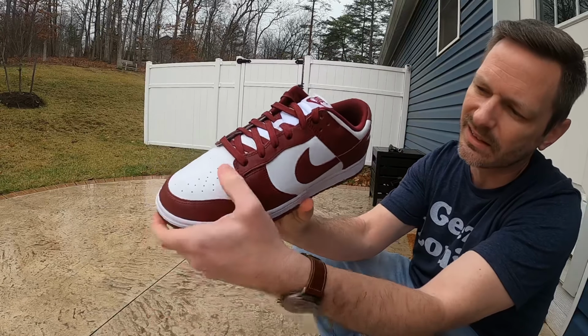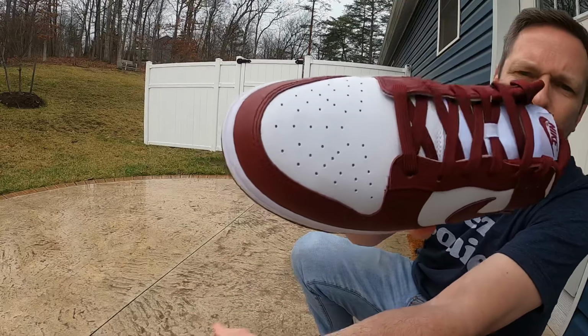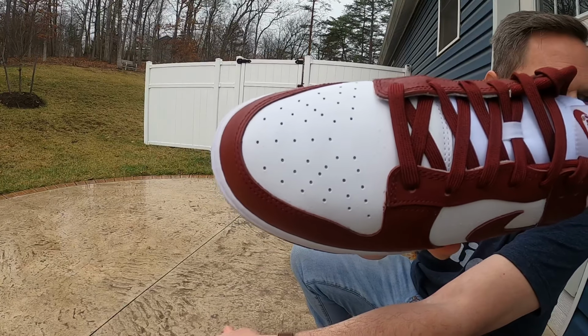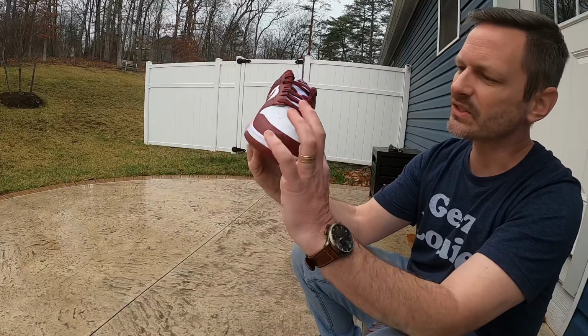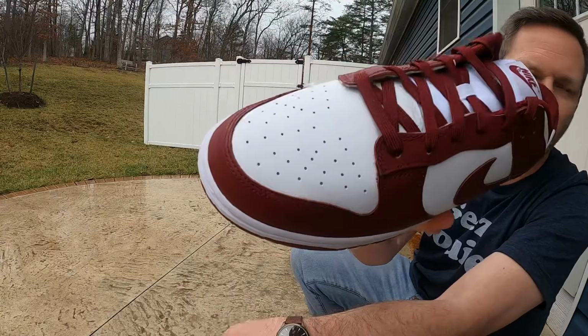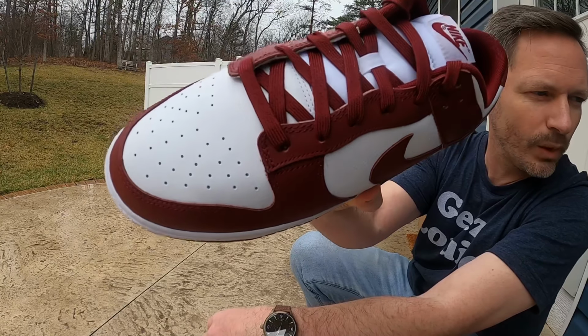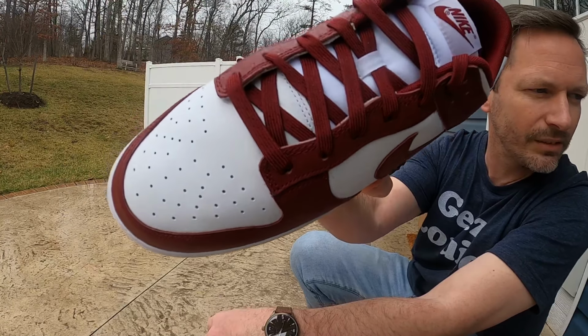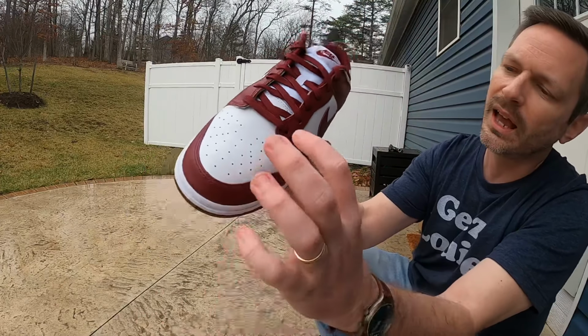It feels exactly the same, kind of has a synthetic feel. It's got a little bit of texture. I don't know if you can tell. It's misting out here. It's not raining, but it's just a little bit of mist, so you can see drops on there. But it's got a little bit of texture on this white leather, nothing crazy. It's not perfectly smooth, but for the most part, it has a smooth look to it.